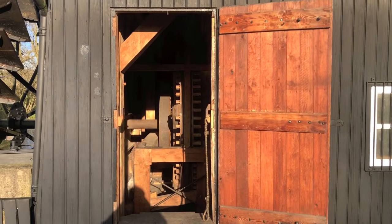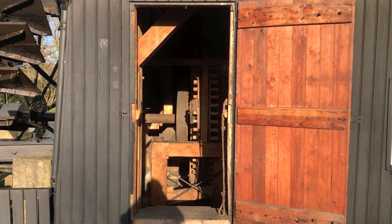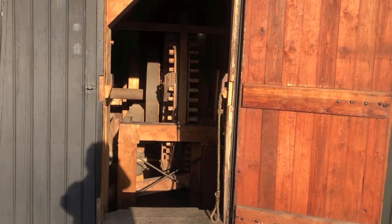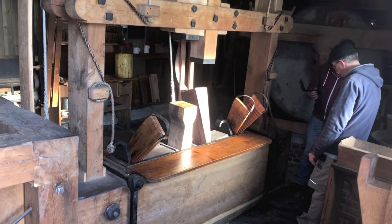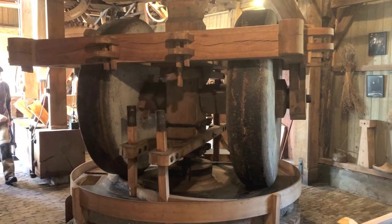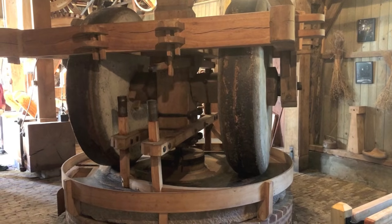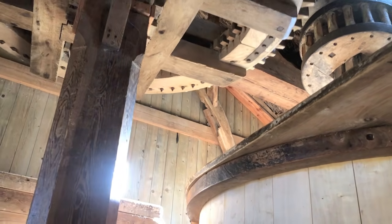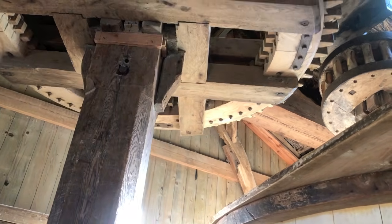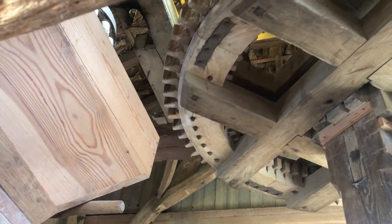Here on the other inside you can see part of the mechanism that would be driven by the water mill. In this case it presses linseed oil out of linseed — it's probably too dark inside but let's try. These two giant wheels roll around and actually press the linseed on the other side, but not today. Here we are inside the water mill on the other side, where the wheat is being ground. But it's been disconnected from the grinding things, because there's no wheat to grind today. But the water mill turns anyway.